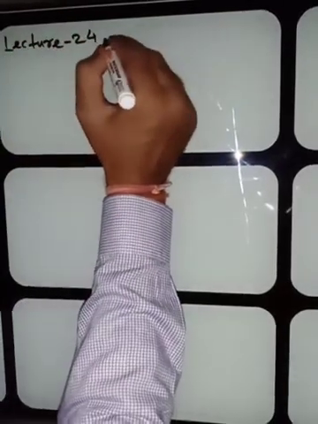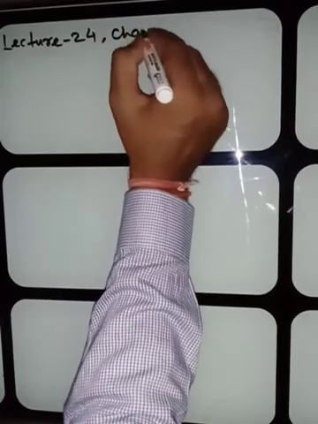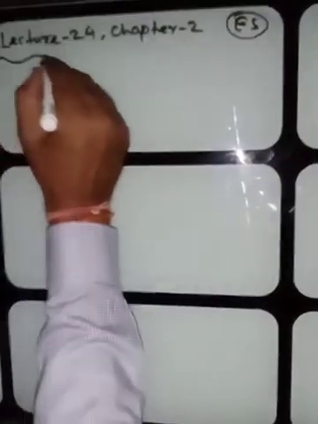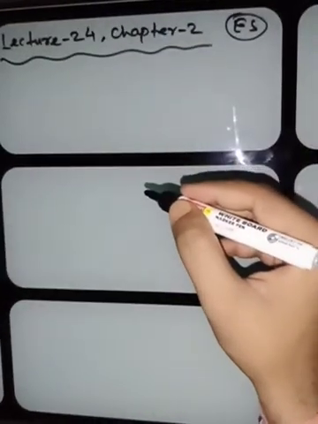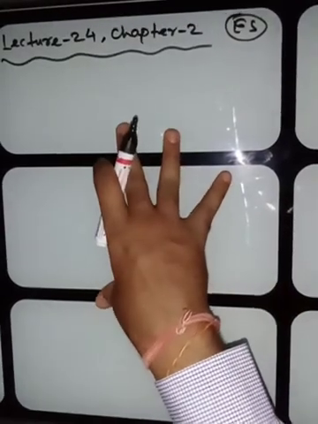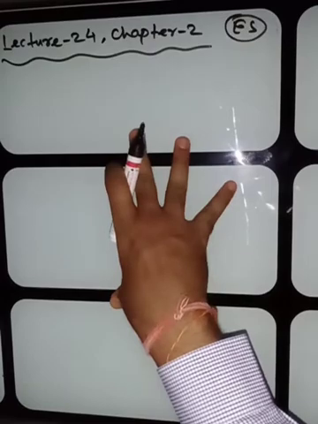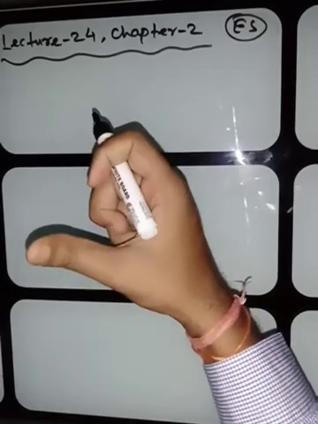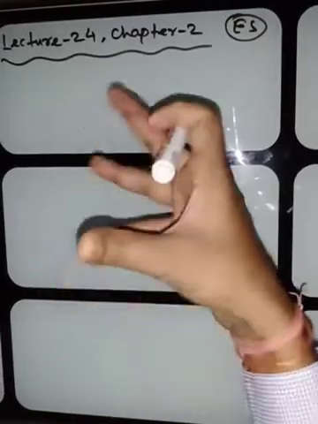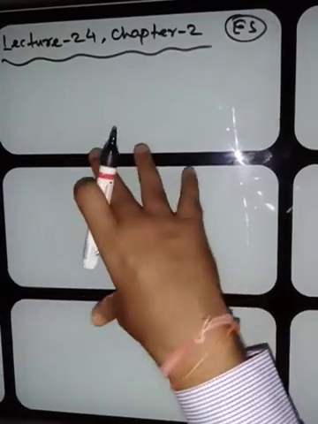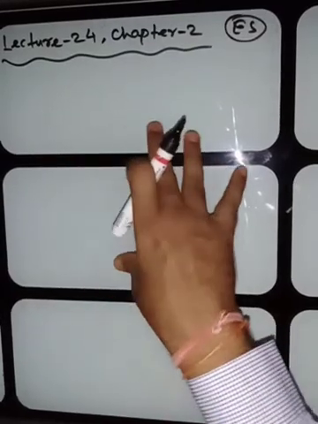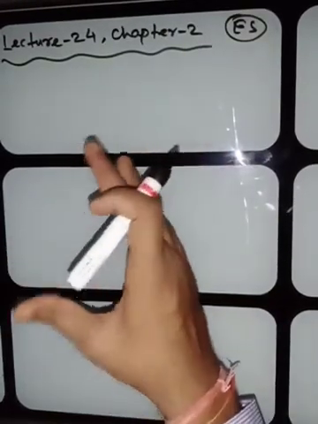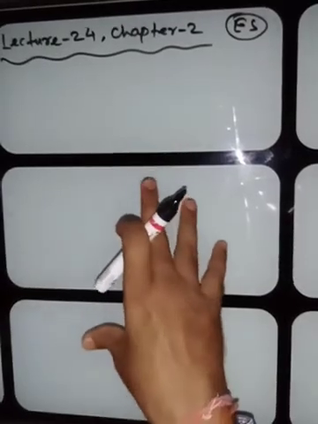Lecture 24 of chapter 2, same section, Electrostatics. My dear students, today we'll start the lecture with the capacitance of an isolated spherical capacitor like the earth, and then we will start the concept of dielectrics after finishing the force between the plates of a capacitor. So the capacitance of an isolated spherical capacitor, the perfect example will be the earth.